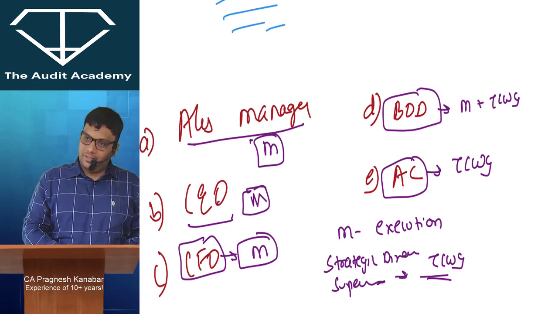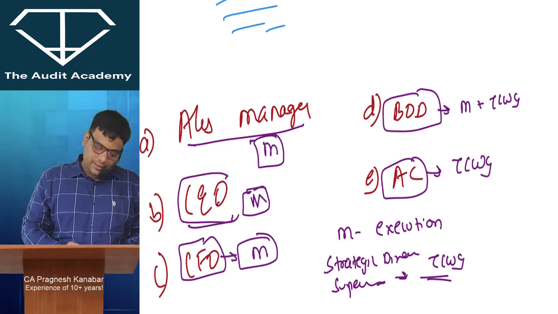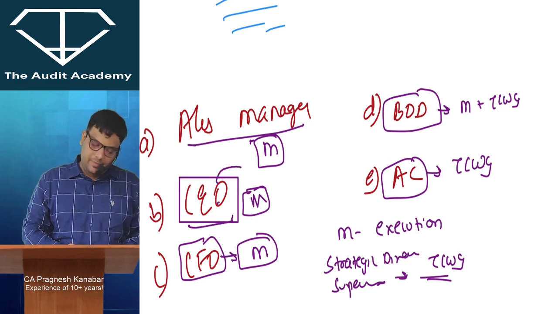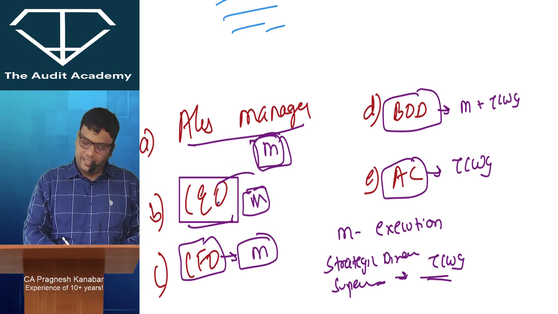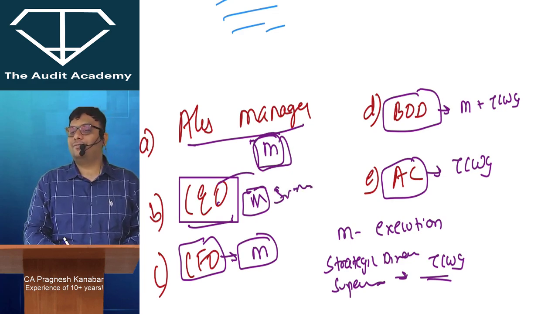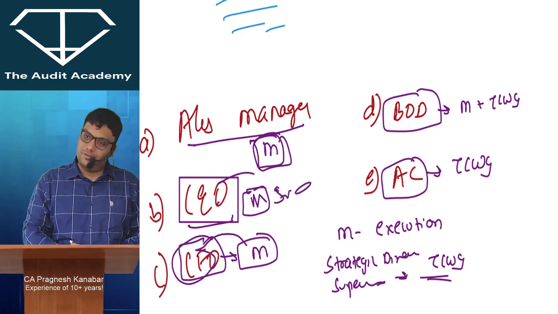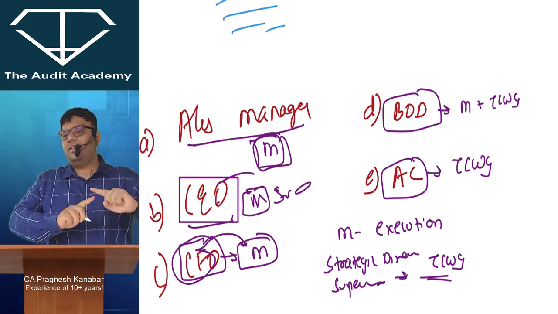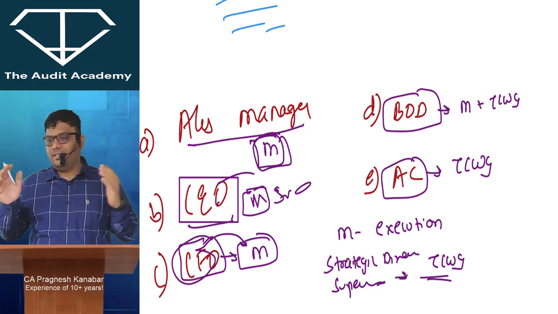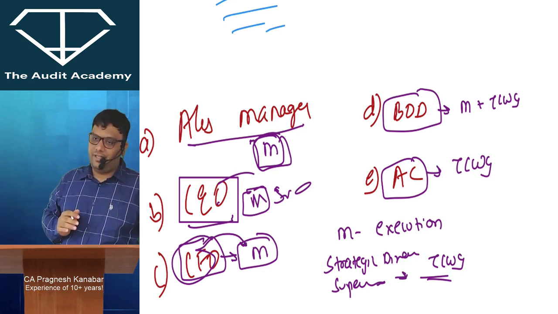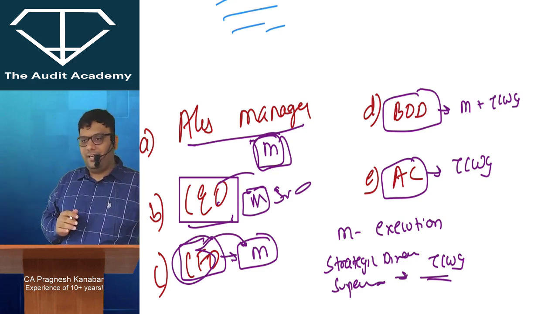Is it those charged with governance? No. Because the CEO is the ultimate person responsible for execution. So you can call this person management and this one senior management. So CFO is also senior management because he is the ultimate authority for preparation of financial statements. If you look at listed entities, CFO and others will be involved in the preparation of financial statements. Accounts manager will be there at ground level.